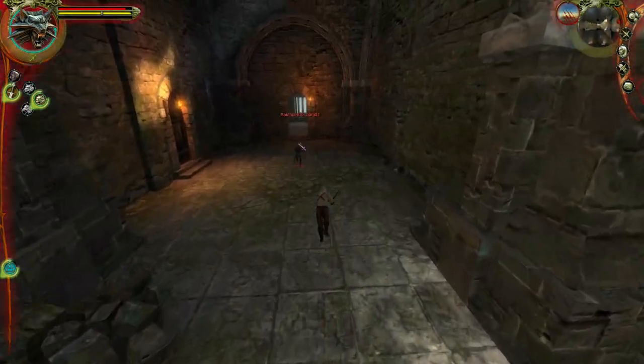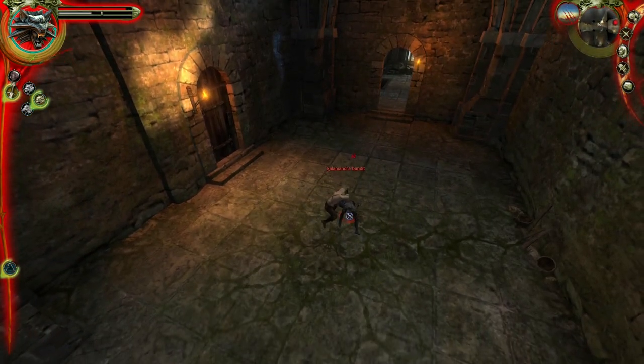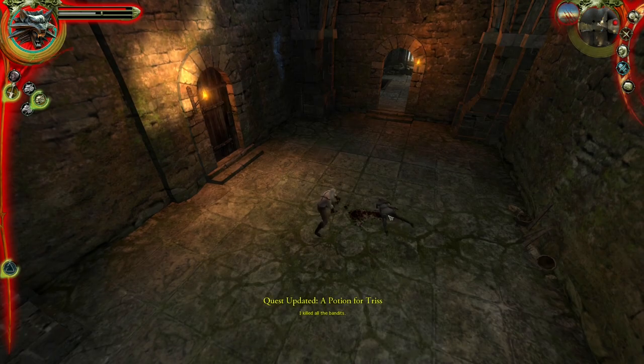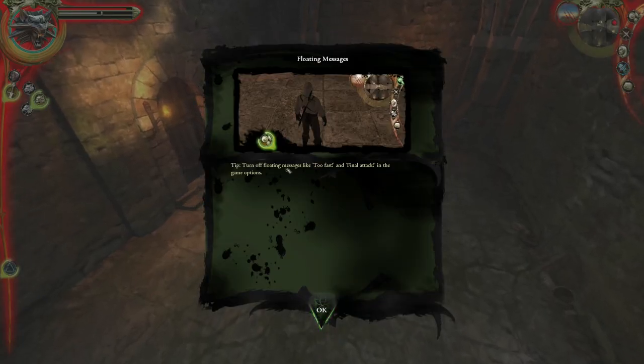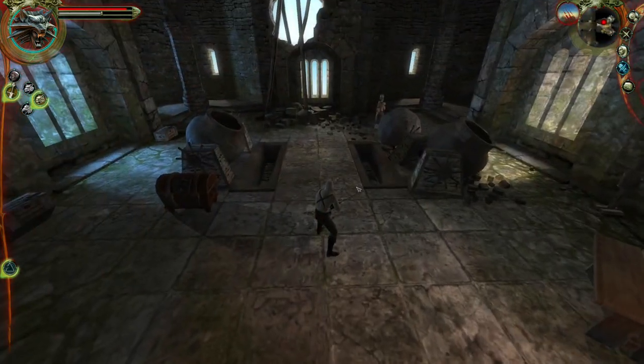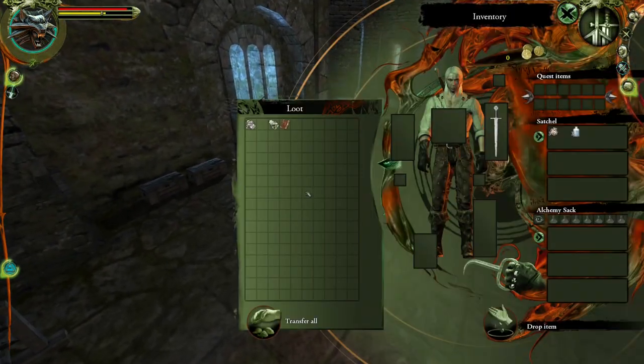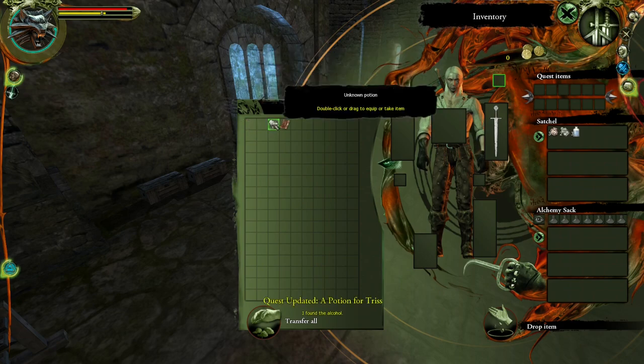Hello, sir. Oh, that's cool. Turn off floating missiles like too fast and final attack. Now we're good. Doesn't bother me too much. Oh, I thought it was a guy standing there. Oh, a nice big chest. This will be what we're looking for. White Gull, that's what we're looking for.